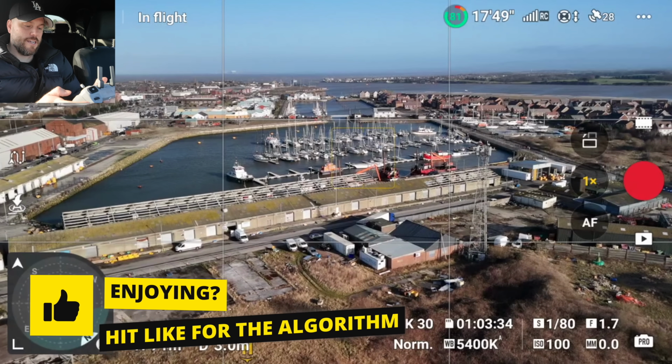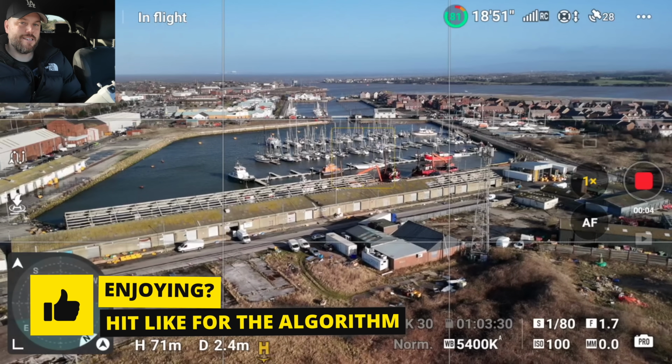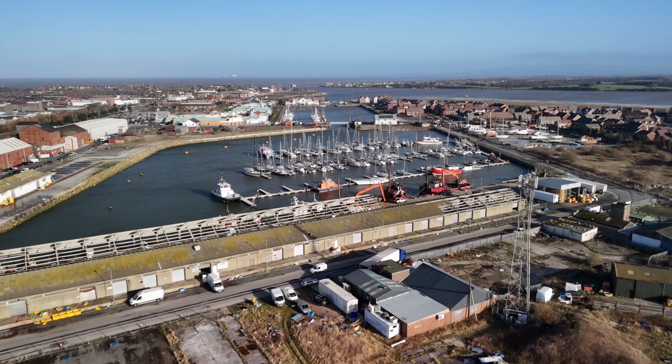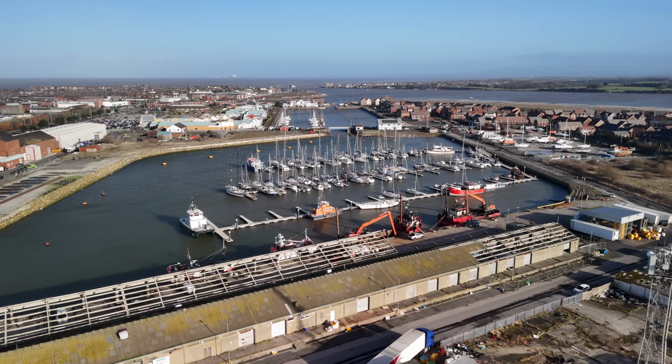Let's just fly towards these boats. Now, I'm going to be flying with the wind behind the drone, so it is going to be more of a challenge getting it back to me. So let's just fly towards here and just make sure that everything is working great. So I'm just going to fly basically forwards, left, right, just to see if there's any stuttering at all.